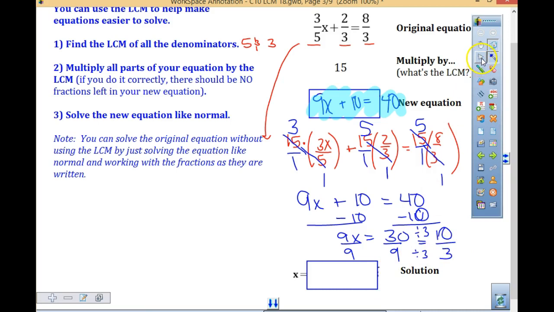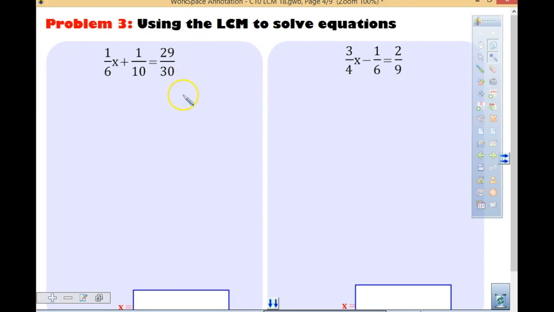So when I'm looking at your answer, I would take 10 over 3 for an answer, just like on the quiz the other day that we took. I would take that as 3 1/3, or I'd take 3.3 repeating. I would prefer, since you start with a fraction, that you answer your question with one of these two. This one is okay, but this is how I would like you to leave your answer. Either as 10 over 3 or 3 1/3. Questions? Solving these, we want to not have a fraction.